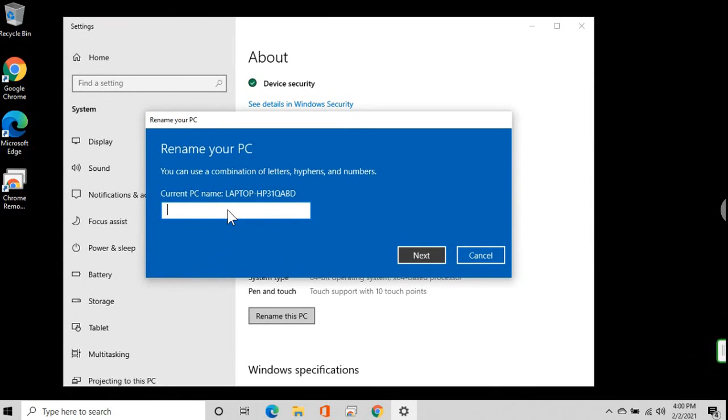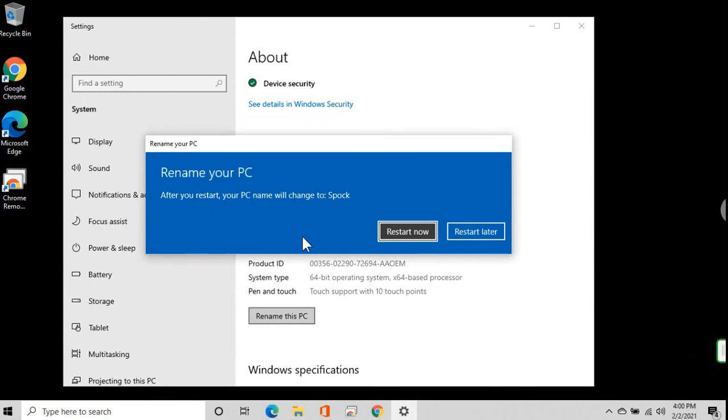Click. Okay, smartly so, since I'm using remote desktop software, it wouldn't let me type in those characters remotely. I had to actually go over to the keyboard on the other computer and type in Spock. But once I'd done that, it said you can rename your computer. So I renamed the computer to Spock, and now I'm going to restart.